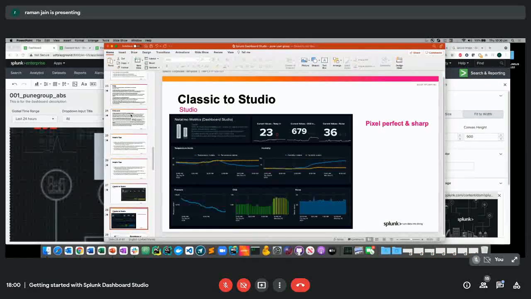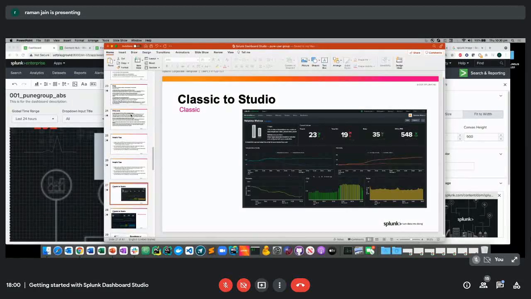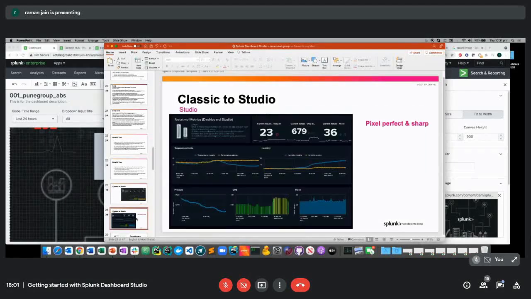The point here is when someone would have done this thing, in creating this image, if he is not aware of it, how long would that person have taken, right? If you know this thing, this is a 2 minute thing. If I know how to do it, maybe a 2 minute thing. But if I don't know about it, I'm going to go and research. I'm going to go and find how to put in an HTML element. Then I'm going to find how to embed an image into HTML. And then I'm going to find out how to use JS to create a different layout, like panel width, right? See how much is involved. That is the point which I'm trying to make here. On top of the pixel perfection and sharpness, you don't really have to worry about those things.